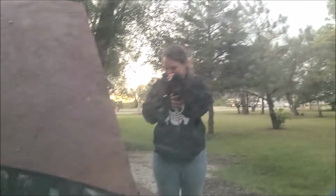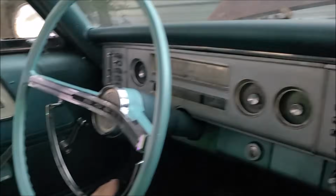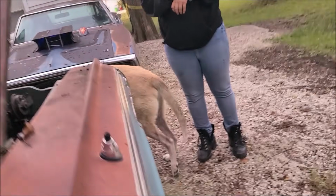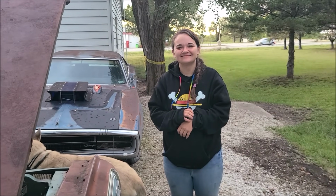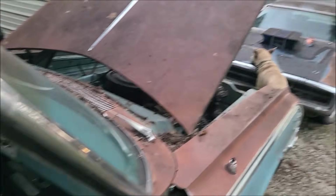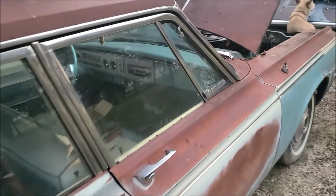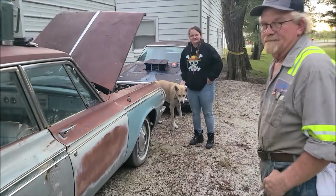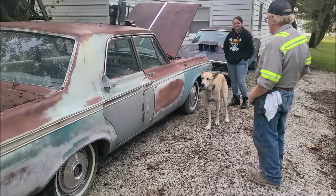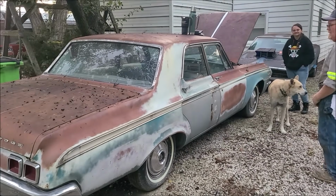Alrighty, so Anna connected the battery. I have scared her because, well, Erlene's horn works. Steering wheel is installed. So, Anna, you no longer have any excuse on not driving Erlene. Or actually, until, well, now we have no more excuses on installing the new plugs and wires and, well, the brakes work. We got to put brake cylinders on here eventually, but technically she runs and drives, so now we can just finish up all that stuff.